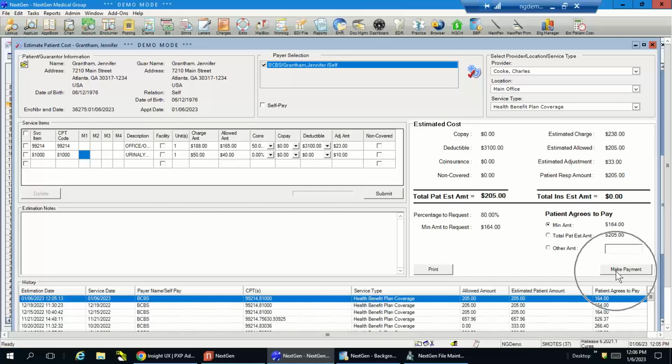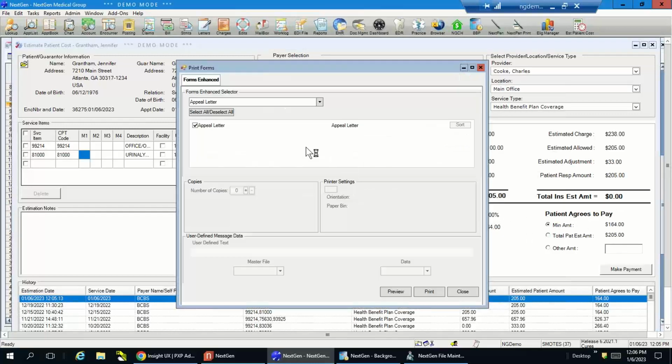I mean, if we are, there's a make a payment button, and you can put in the amount, whatever that happens to be, because maybe you tell them you want 164, but maybe they don't give you 164. So you could put in another amount. But you also can just print this out for the patient in anticipation of some services that you may be rendering. This is really good for procedures and stuff, right? So those are any high dollar procedures that you may do.